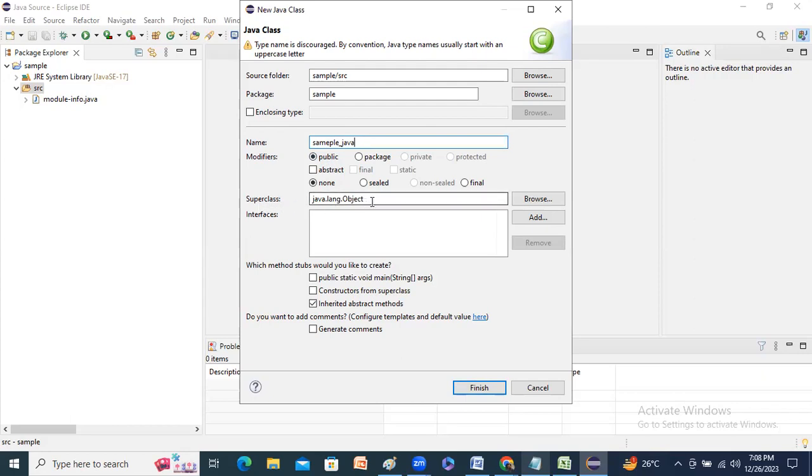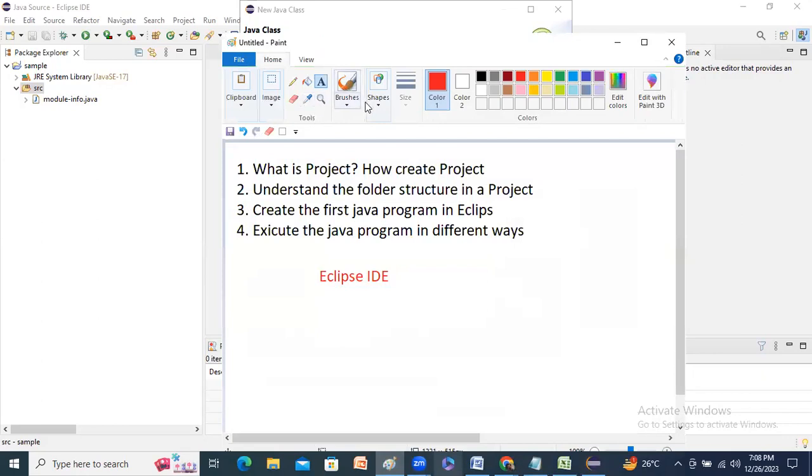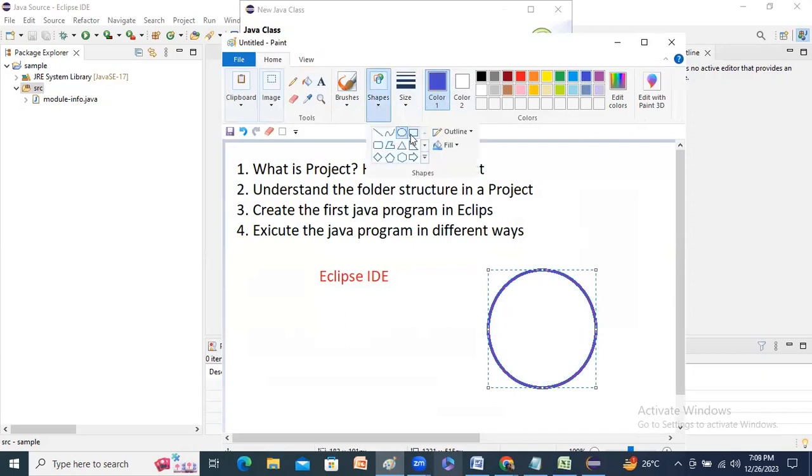So here you have to select public and superclass. Superclass is the default superclass. Superclass, in the sense, is the main class. That is the main class. For example, previously you already discussed that. Here some object is there. So from this object, you have to create a number of sub-objects.